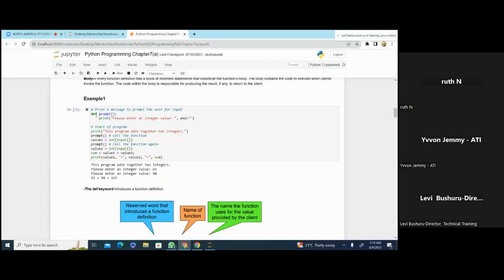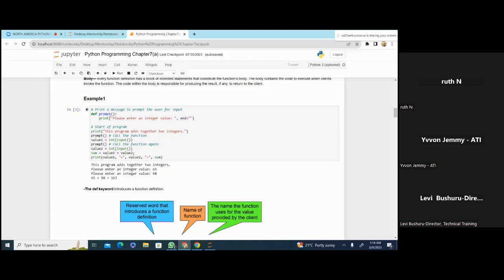So when you are defining your function in Python programming, you have to start with def. That def means you are introducing a function definition. Then this prompt is the name of our function. Then those brackets are just the parameters.